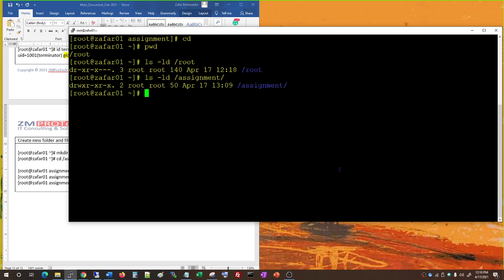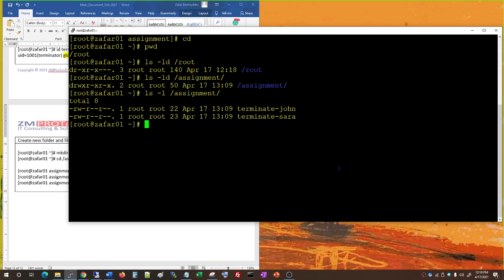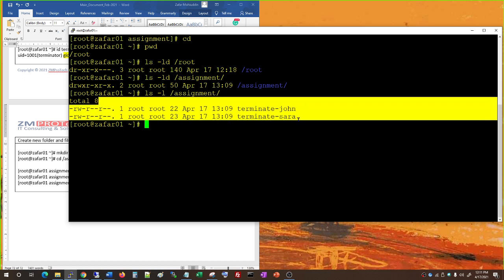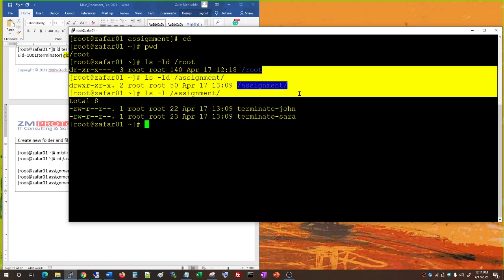Okay, these are the permissions, and then do ls -l assignment, and it gives you the permissions for the content. ls -ld gives you the permission of the directory itself. And ls -l and the directory gives the output of the content of the directory. Okay, you guys are going to need to remember that.